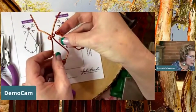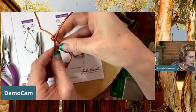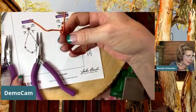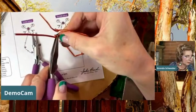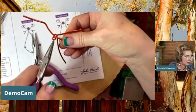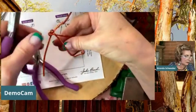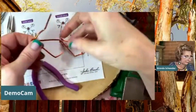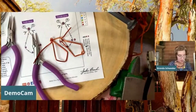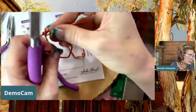So I'm looking at these and they are a little bit smaller, a tiny bit smaller, but that's okay too. I think we can kind of back off on them if we want. But again, here we're doing the same thing, and you can do this in whatever order you want, is to make that lollipop on top, right? So all I do is I put it right in here where I know I want that bend to be executed, and there I go. And I'm going to do some cutting of that extra bit, and then we're going to do some hammering, and then we're going to see how to put this all together.